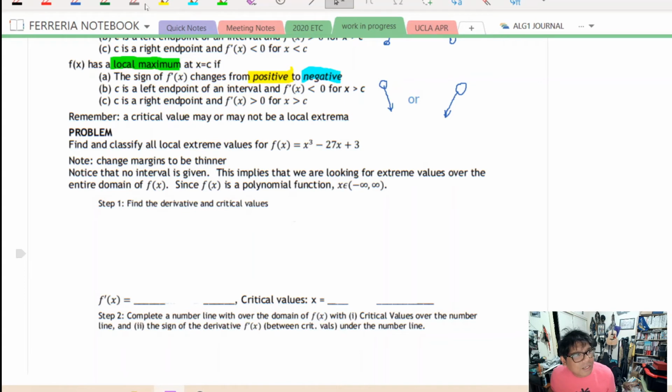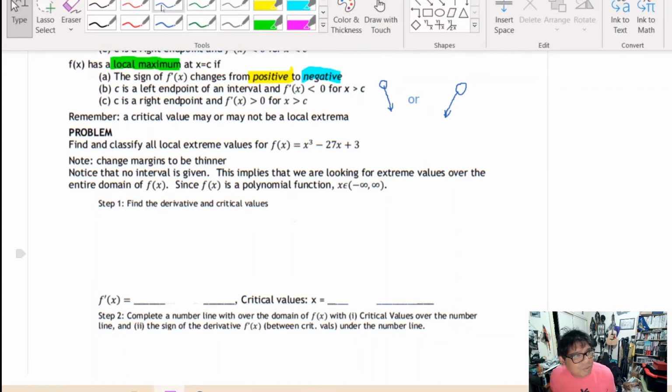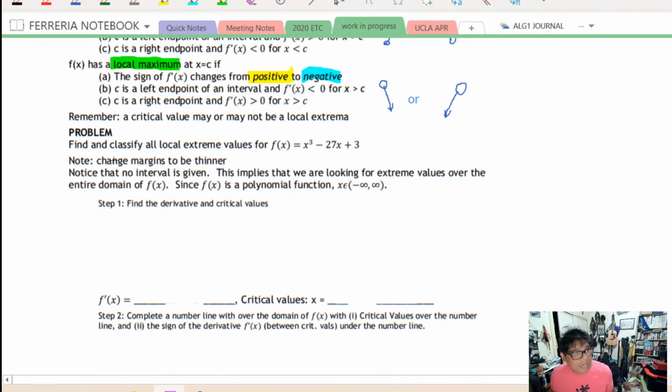I think that's kind of a typo. I think I typed that in there just to remind myself of what to do as I was typing these out. So that's not actually a direction for you. Sorry about that. Should have taken that out. So, all right, let's get going.